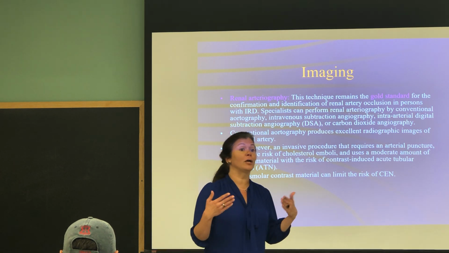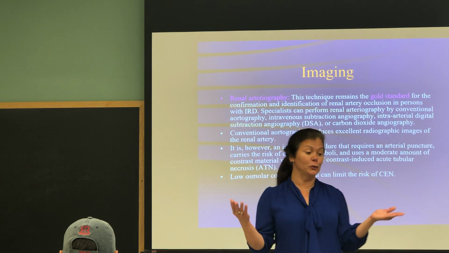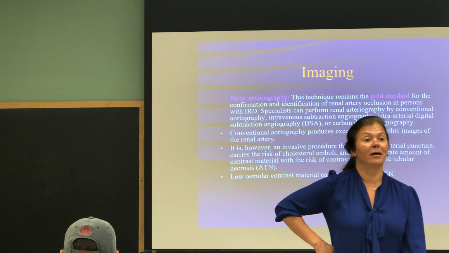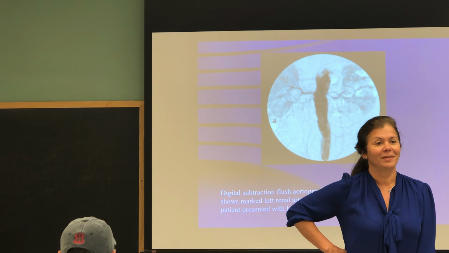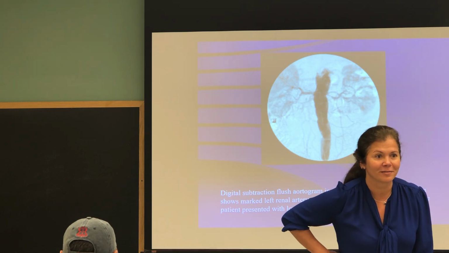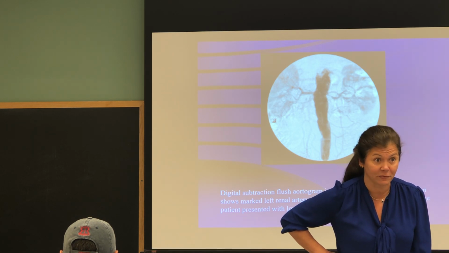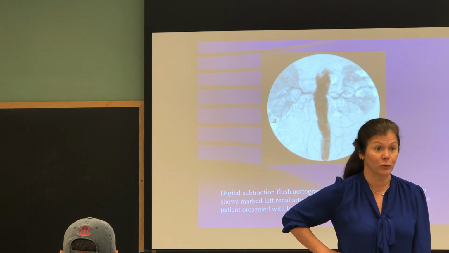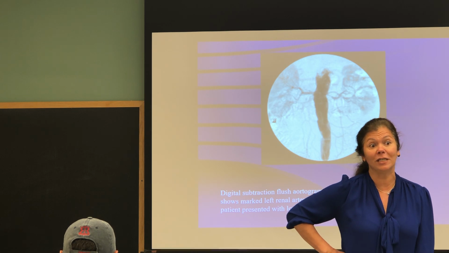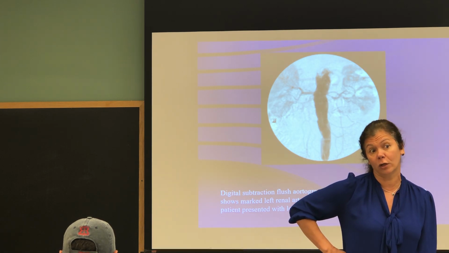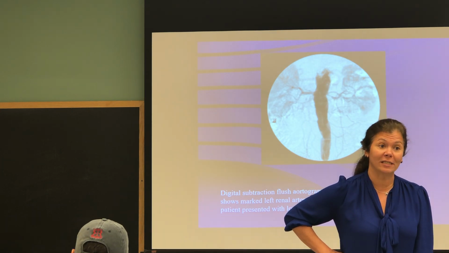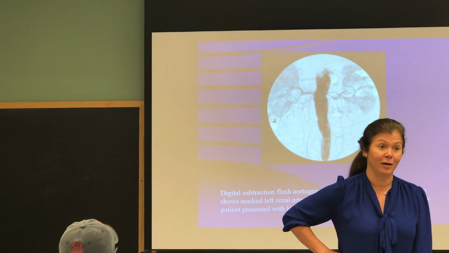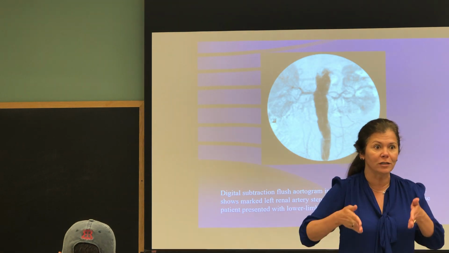For example, what would be the gold standard examination for you to see DVT? No, it's not ultrasound. It's actually a venography. No, we don't do that. Going into the veins. Why don't we do that? It's very aggressive, but it actually will be the best way to see the clot, and even to differentiate if this is an acute clot or a chronic clot.